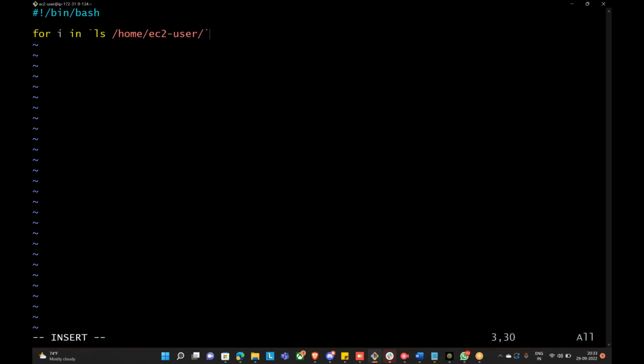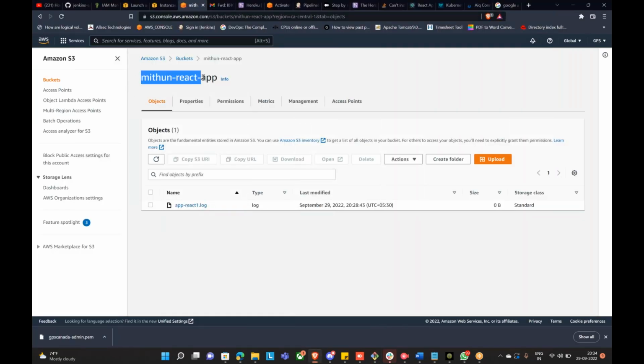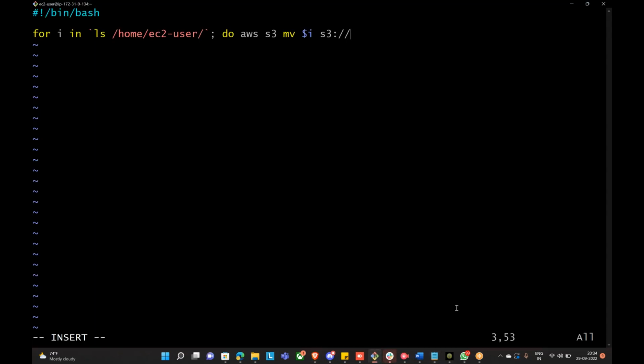So for i in ls /home/ec2-user, then semicolon, do what? Do aws s3 mv $i to s3://, this. Okay, and you can close it as done.